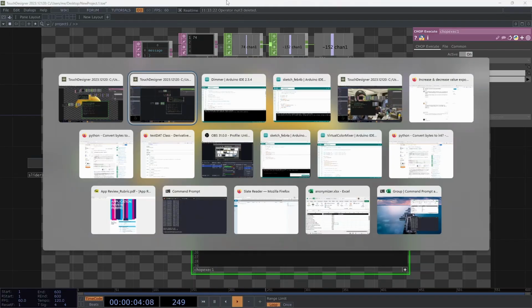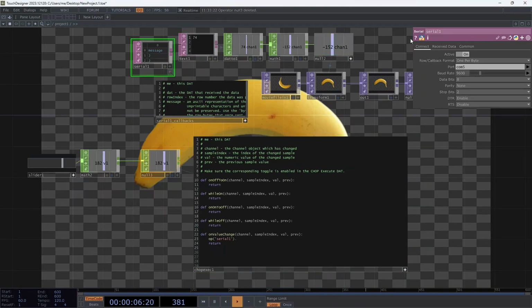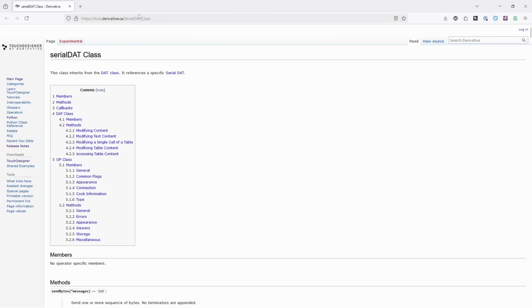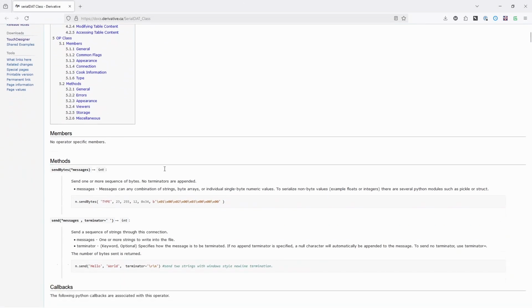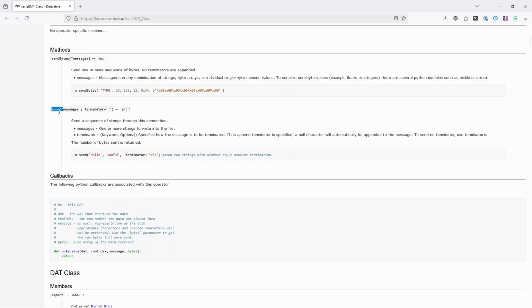So again, I think if we click on serial and choose the Python help, because this is what we're in, Python, right now. We're trying to find out what we can do in Python. So here's the serial class. If we look down, there's a send, which will send a sequence of strings. So this gets back to, we don't want to send a number 125 as 1 followed by 2 followed by 5. We want to send a single byte. So I think sendBytes is what we want. And it looks like you just do sendBytes with the number. Let's see if that works.